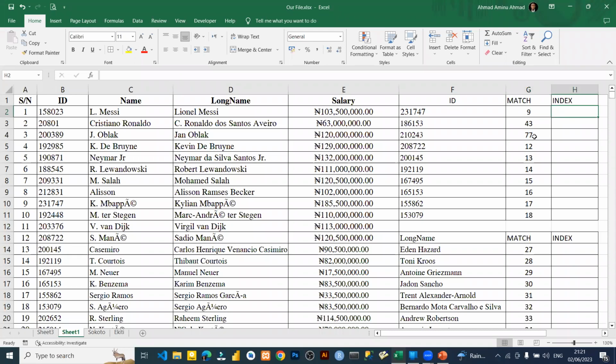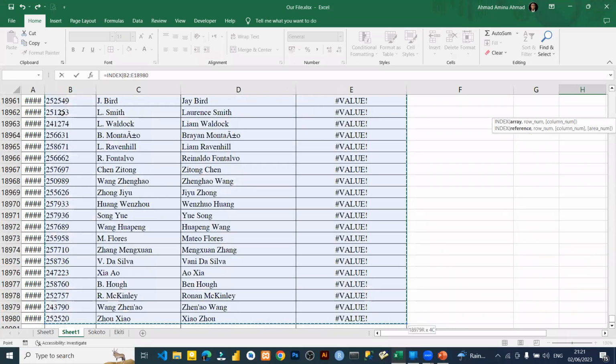In order for us to do it, we are going to say equals to index. Then it will ask you for the array. The array is the entire data, that is from this ID, you see this ID, up till down. That's your array. So highlight everything, then you put comma.